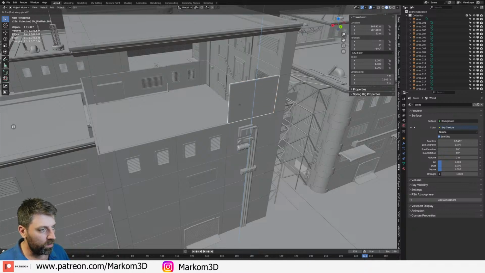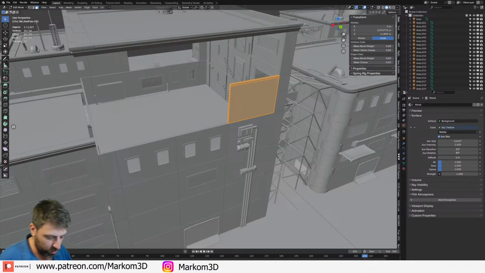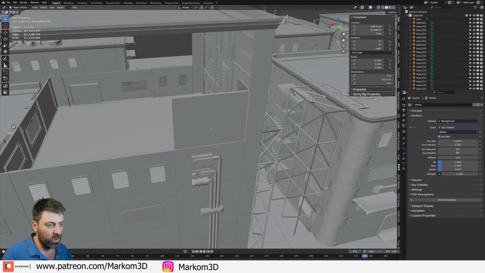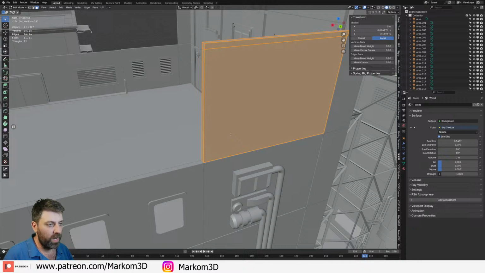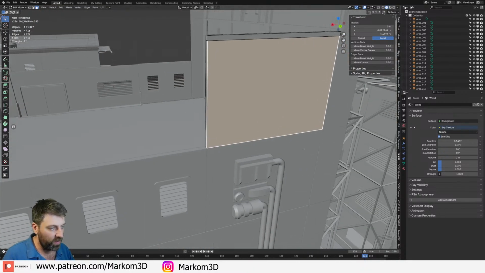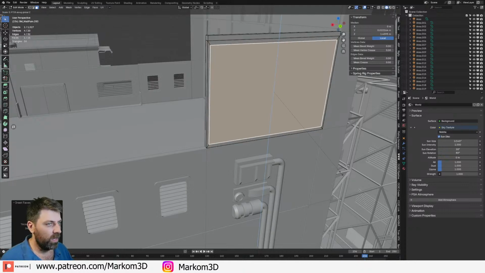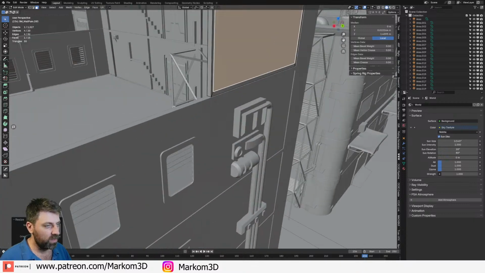So this is my blank wall, and this is kind of like the base wall that I use. Let's select all, Shift N to flip the normals. Now, I think maybe the best way to go, let's select that face, and we're going to go I, and we'll bring it in something like this.